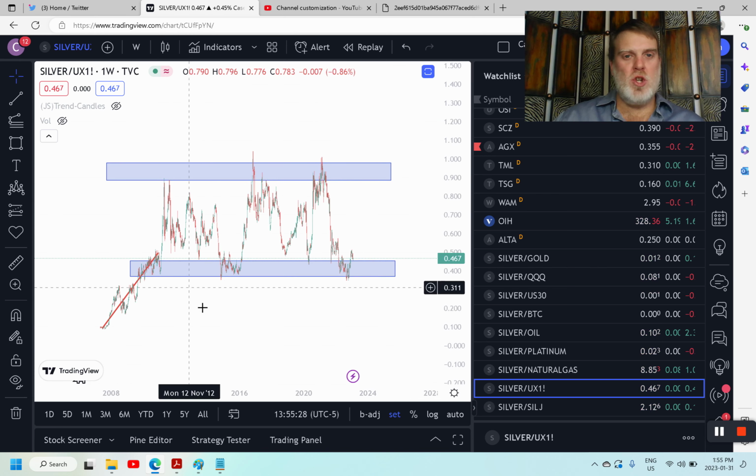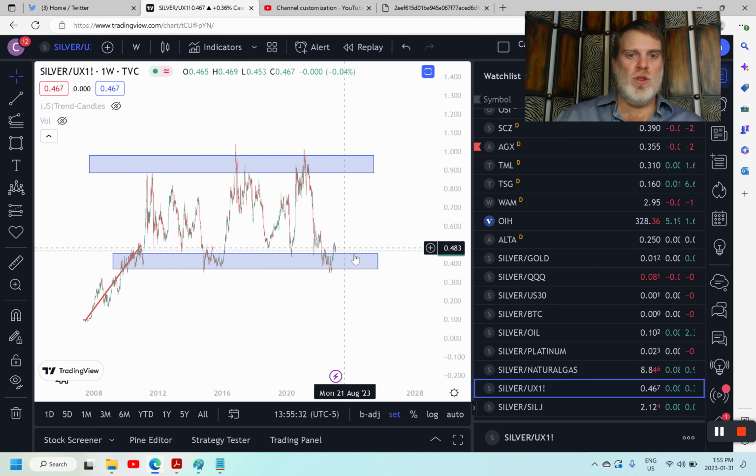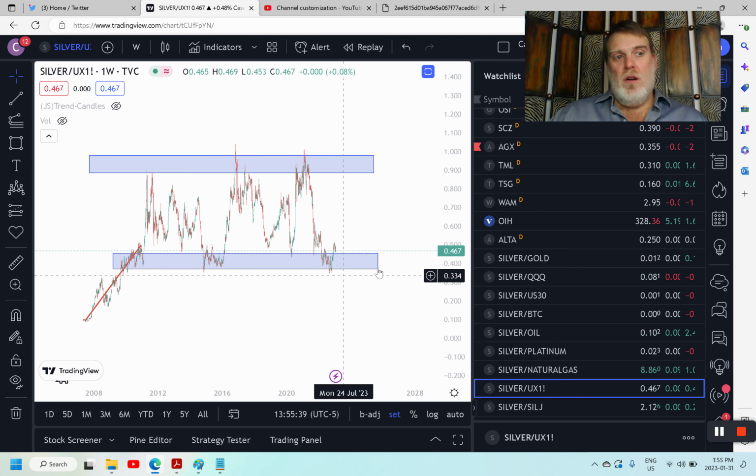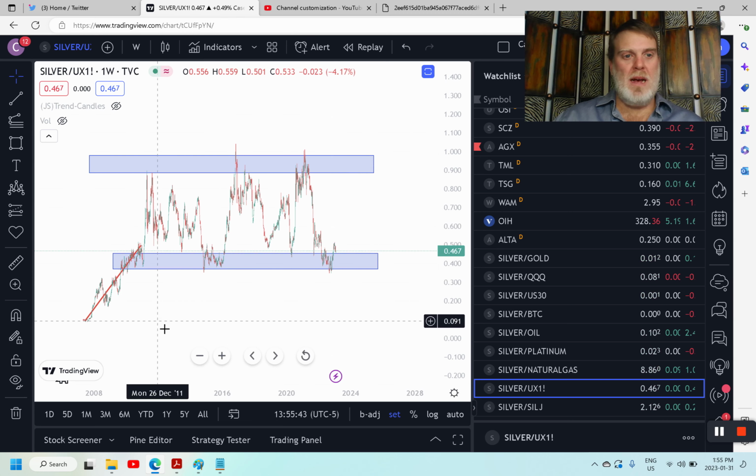So I'm not sure about this one, guys. I think they're both going to do really well. So if silver is undervalued here, will silver be even more undervalued? I think it might. I think we might go back and test this just because I'm so bullish on uranium.